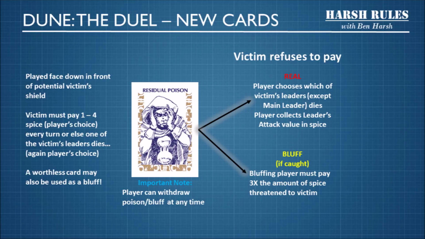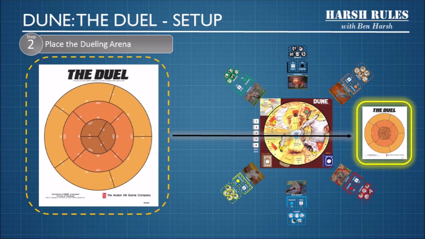But it gets better. Because this is Dune, you can also bluff. So you could totally mess with somebody's head by putting out a bluff card face down and claiming it's a residual poison card. If the potential victim calls your bluff and you're not able to get away with the card, then you're caught and you need to pay 3 times the amount you tried to extort from the player. And Dune players wonder why they have no friends.